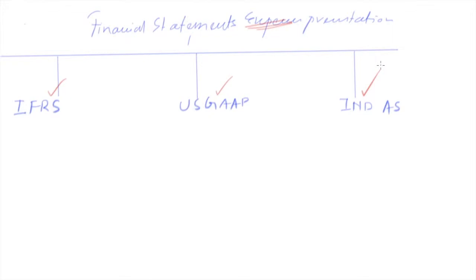Let's go. So, expenses may be classified by function or by nature. For example, cost of sales, administrative expenses, selling and distribution expenses. These are certain functions which are performed by the entity. The entity operates to sell some goods or services, and all the expenditures that are incurred to sell the goods and the services are clubbed under cost of sales. In respect of administration, all the expenditures incurred are clubbed under administrative expenses, and so on.